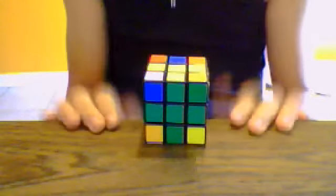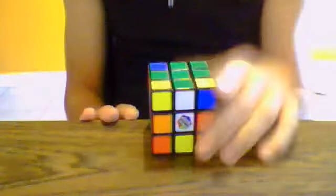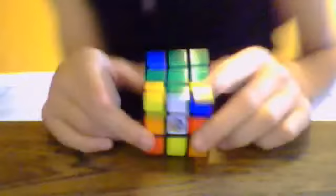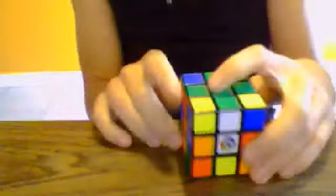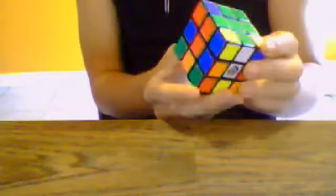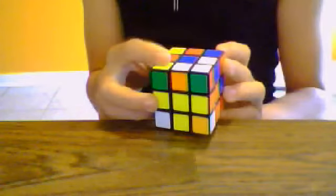Now, to solve the first side, you're obviously gonna need these four pieces. To find those four pieces, you gotta get them directly under. You can have it under, but first you gotta find the sides. So this side and this side would be the green, yellow, and red side, and it would go right here. So we're gonna find that. Green, yellow, and red. So here it is. Now we're gonna get it right under. That's where it is.